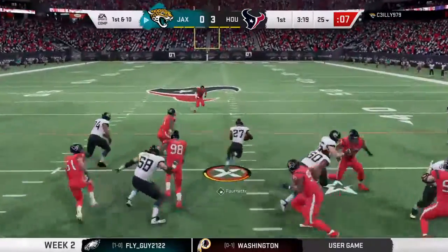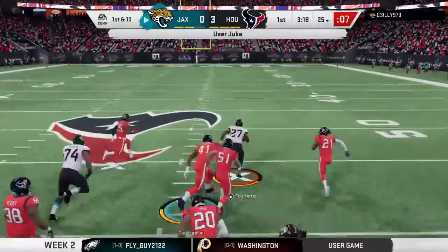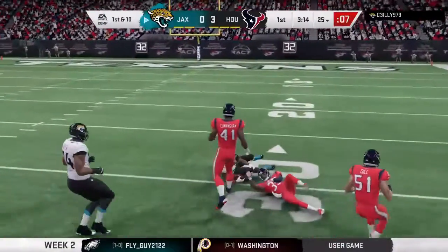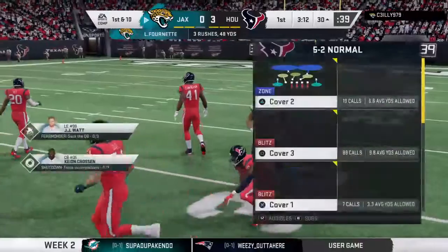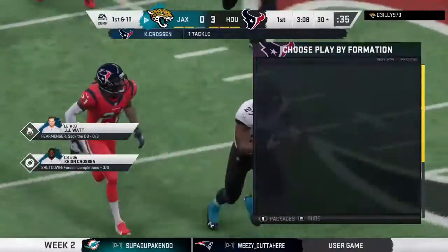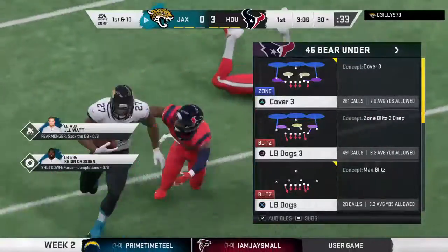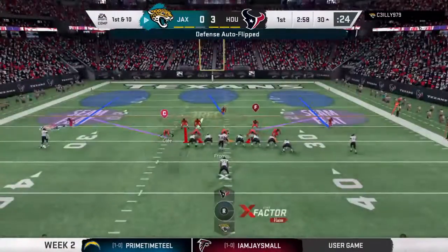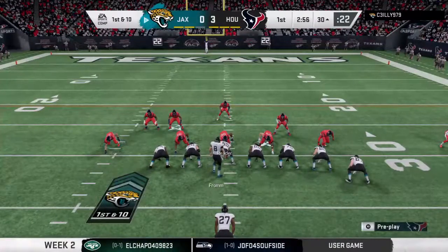They'll start out on the ground. It's Leonard Fournette. Space to maneuver at the 40. And finally taken down at the 30-yard line. A big run by the big man Fournette. 45 yards. Terrific run from one of the fastest backs in the game today. A guy who keeps defensive coordinators up at night, no doubt.